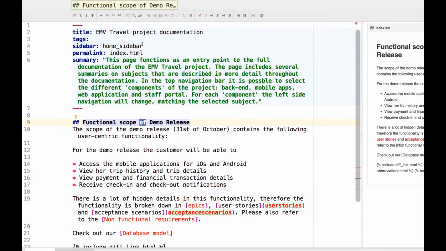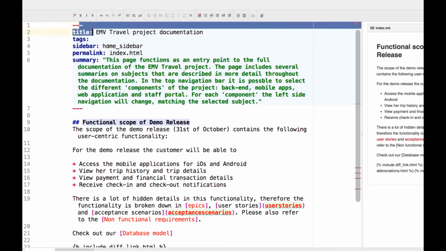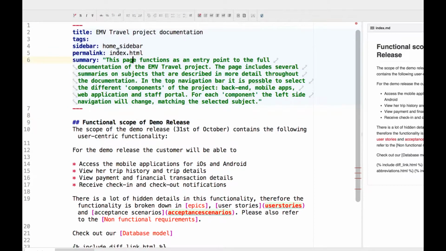So on top of this is the YAML code, and you can do a few things here. First of all, you need this on top of your page to be able to convert your page to HTML. If it's not there, Jekyll will just copy it to your website and leave it alone. So if you have a formatted HTML page that you want to include, that can be done. You just include it and don't put any YAML on top of it. So that's easy.